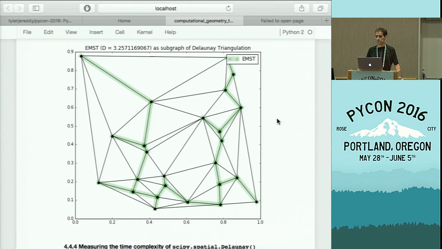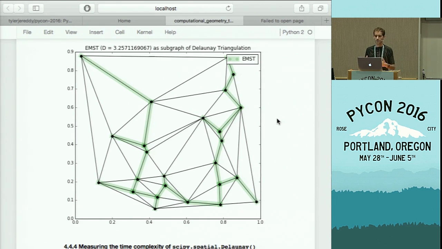So you save a lot of time, because this is just one possible triangulation, right? If you imagine that 30 to the n is the cap on the possible triangulations, and you imagine all those permutations as things to consider in your network connectivity, even with a moderately sized data set, the number of permutations for trying to get the minimum weight, so the least amount of wiring, is actually enormous. It's really, really high. So it's a huge windfall that this EMST is a subgraph of the Delaunay triangulation.